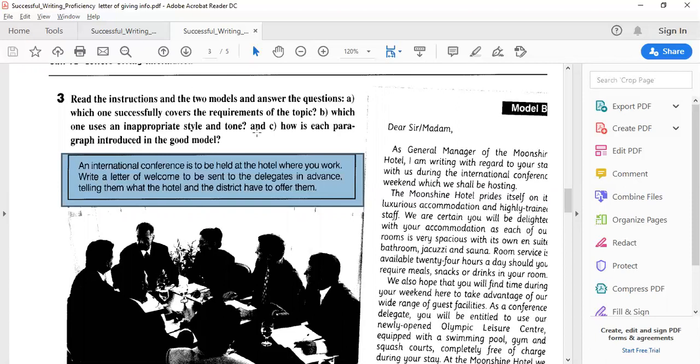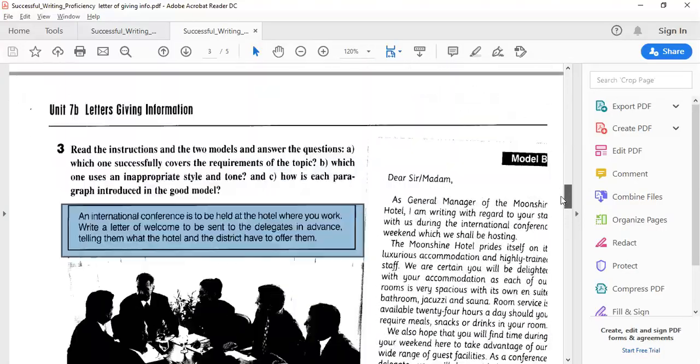Okay, so model B is, for instance, good. So this is good because of ABC reasons. You will just write down your reasons in the Word document by giving a title that this is exercise number 3 in the task sheet, and then you will start writing your answers in a few lines, not in detail. You'll be just covering the questions asked here, A, B, and C. All right, so this is what we need to deal with in the next task.